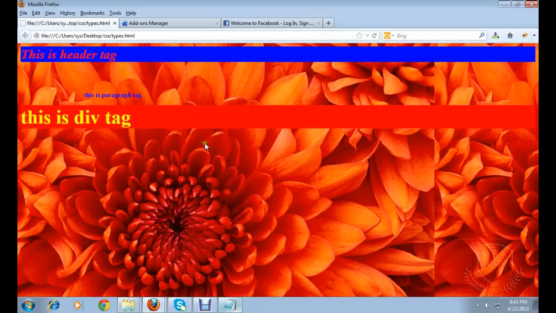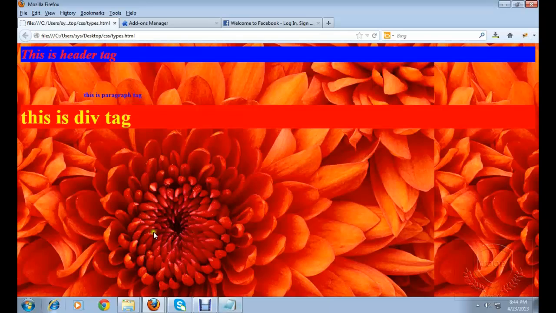Once again, I'm reviewing what we discussed on properties of CSS. We discussed font properties. In font properties we discussed font family, I mean how to manage font families, giving names. And also we discussed font variant. Font variant is nothing but weight. It defines the weight of the font.